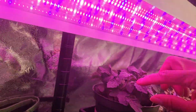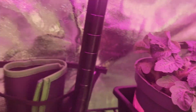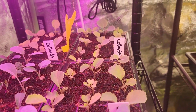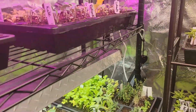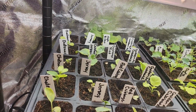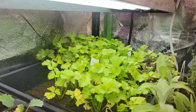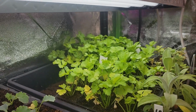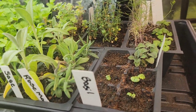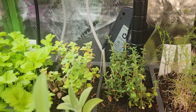My orange hat is actually, look at the orange hat. There's a bud right there. It's getting ready to start blooming. The kale and the mustard and the collards will all get moved upstairs to start hardening them off. This tray is nothing but cabbage, and we will get those upstairs next week, along with this mustard and kale here. Everything back there, that's all celery. There's some herbs here in the front. My basil finally broke ground in this particular one. And then I have basil there, along with cumin and thyme back there, and oregano there.